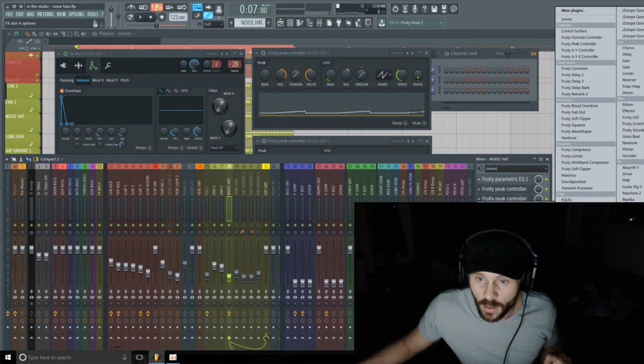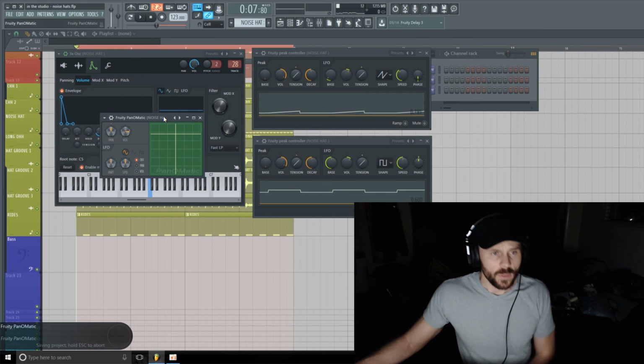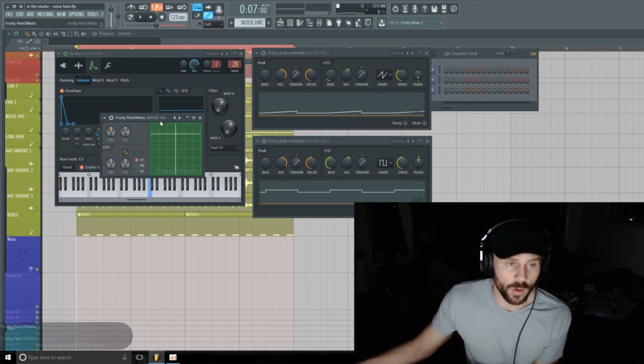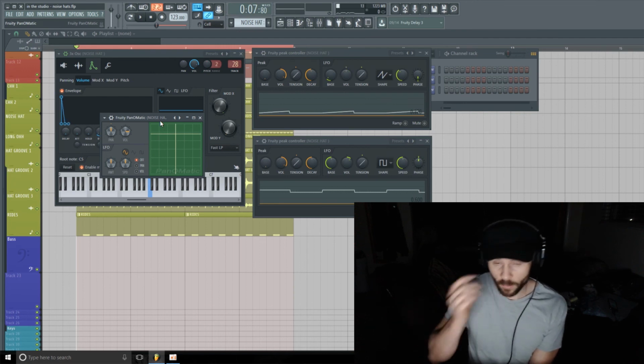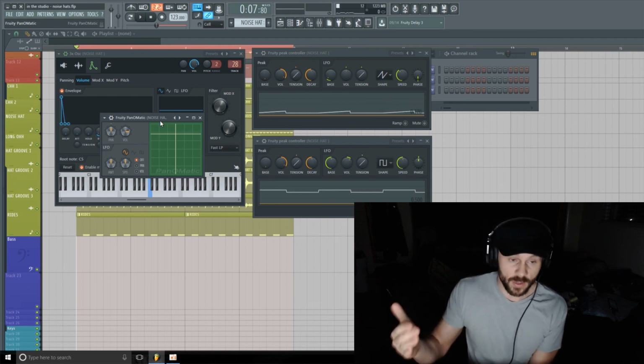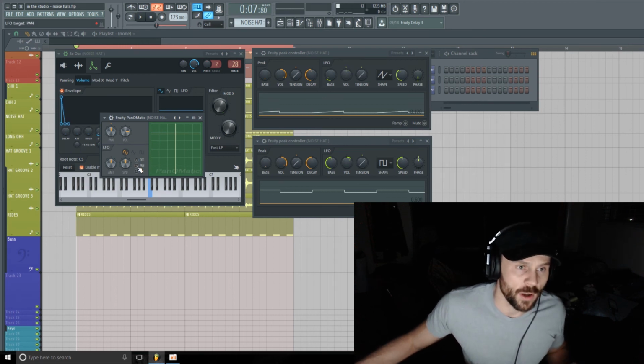So let's do that. Just using the Pan-O-Matic, this is something that I wouldn't time sync. I just let this free flow and move back and forth, to whatever sounds best with the groove. So we'll just turn it on the pan here. We'll turn up the amount a little bit.